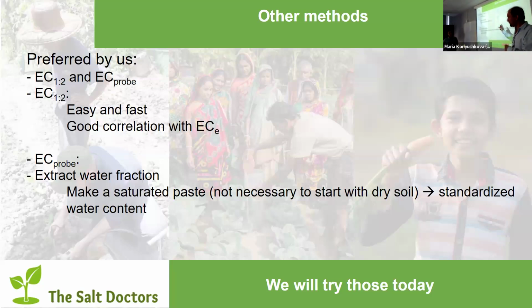Especially with this 1 to 2, you're going to have a bit of variation in how much soil you have and how much water you add, so you're adding two sources of error there. Then you multiply it with some kind of factor to get an ECe, adding another one. But you want to know, am I between 3 and 5, or am I above 6? That's what you want to know with this type of method. If you want to do it properly, do an ECe, determine all the cations, and send it to a lab. But this is just to get an idea.